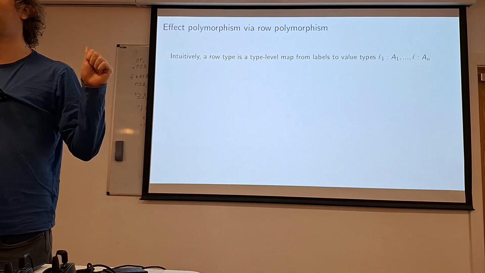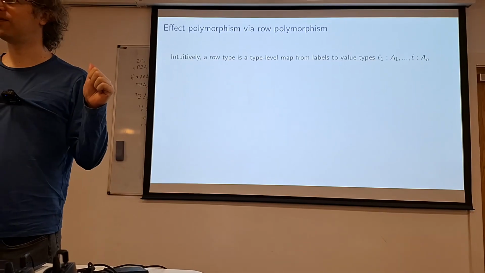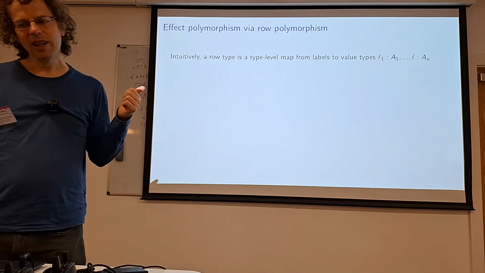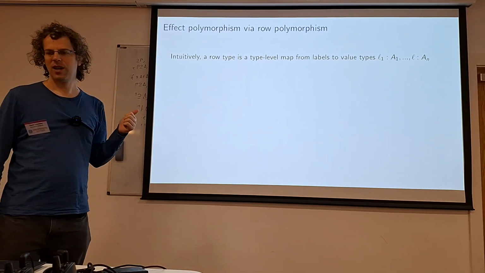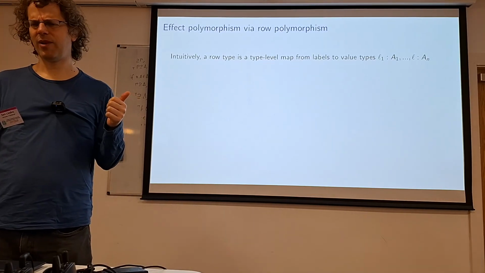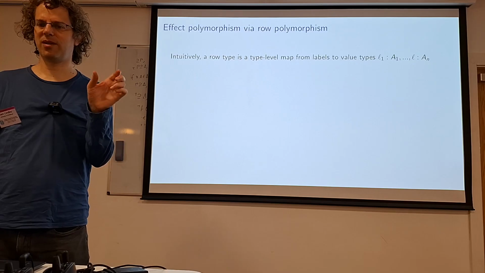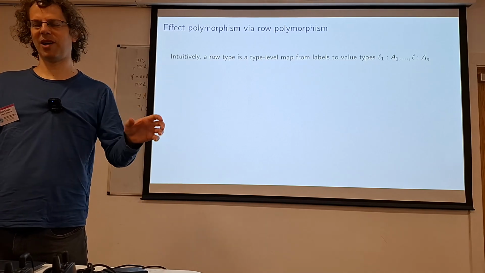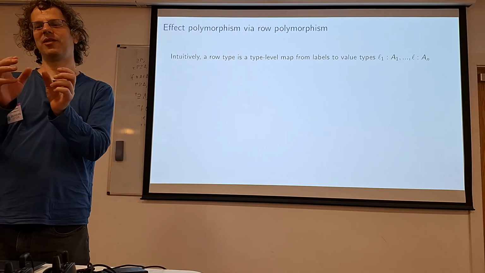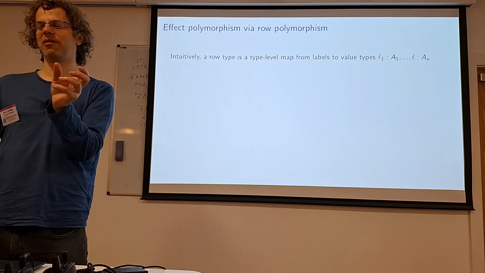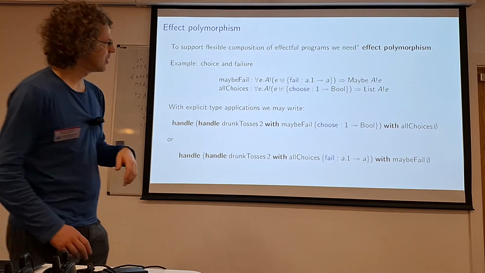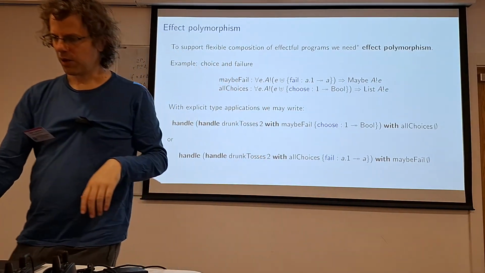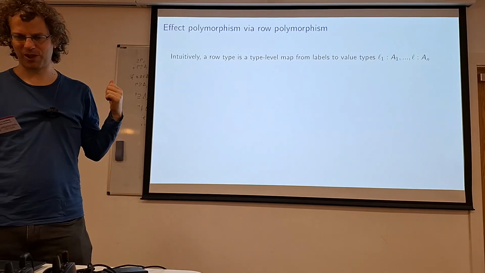So the basis for a number of the practical effect type systems that people have built, including the ones in Links and in Frank, is row polymorphism. Roughly speaking, when you see one of those effect variables in a row type, it represents not the entire effect type, but some subset or some part of the effect type. We've got fail plus some other stuff. But still, there's a question of what plus means, which I'll come to.